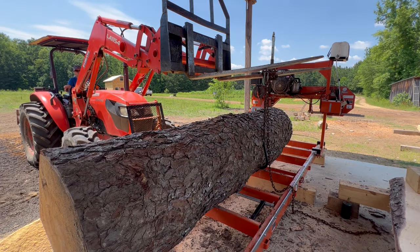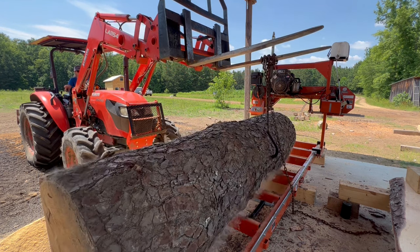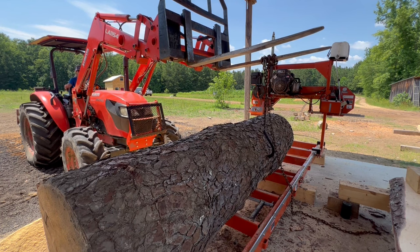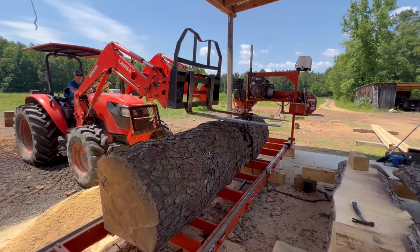On your camera, guys. Come on. Easy does it. Easy. Right there. Ho! What you guys think? Turn a big log like that, can't you?